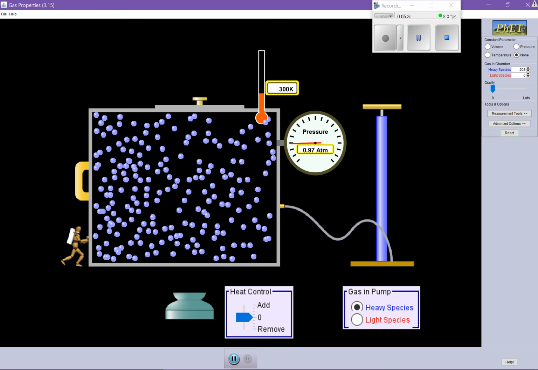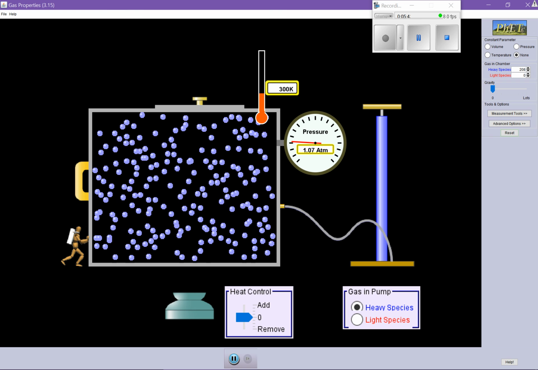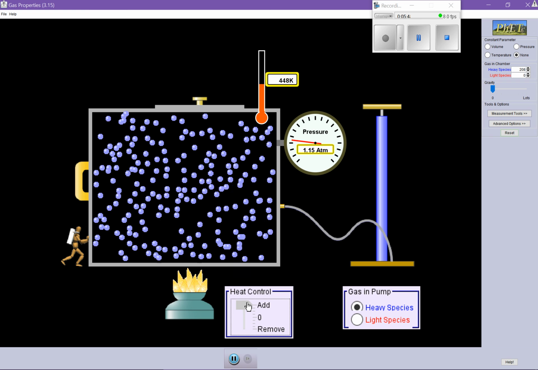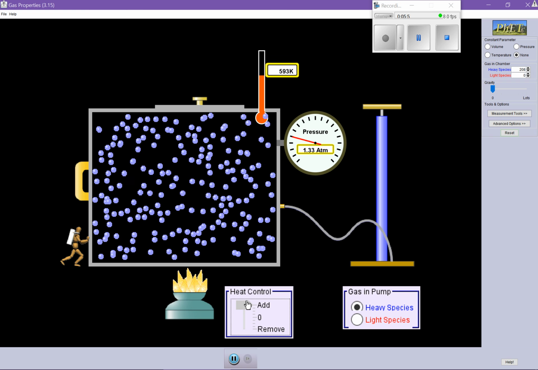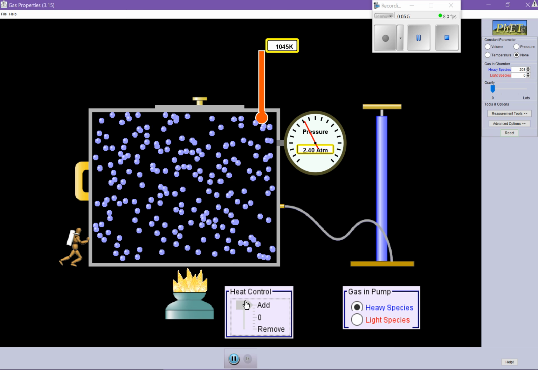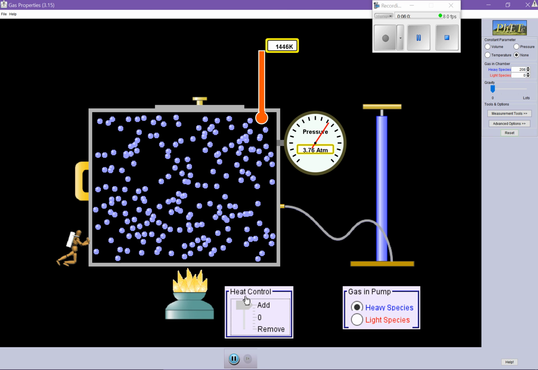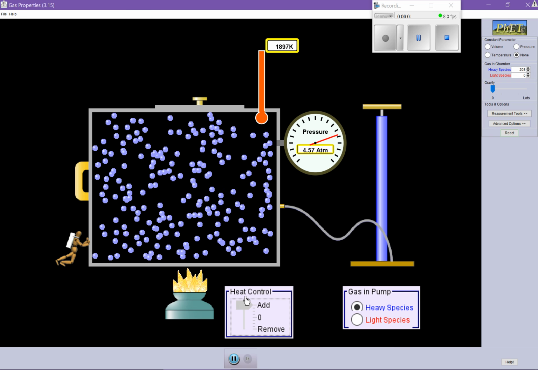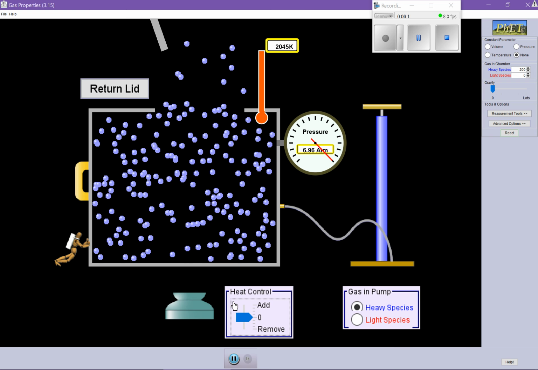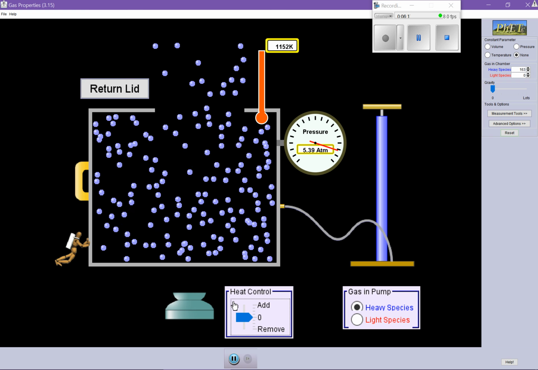Right now, these particles have kinetic energy because they are moving. And so what we want to see is, well, how can I change their energy? So I'm going to add some heat, and you'll notice that the temperature is going up. And what you'll also notice is that changes what the particles do. The more heat we add, the faster and faster those particles move. So the warmer it gets, the faster and faster and faster they go. Because we're changing their movement, we're changing their kinetic energy. Okay? They had so much kinetic energy that they were able to burst out of that container.